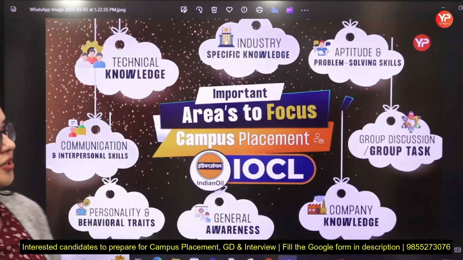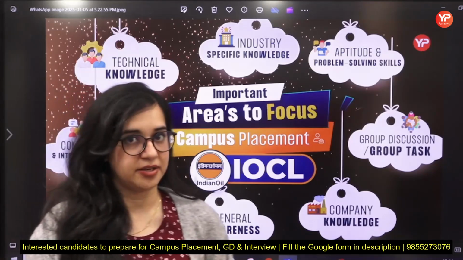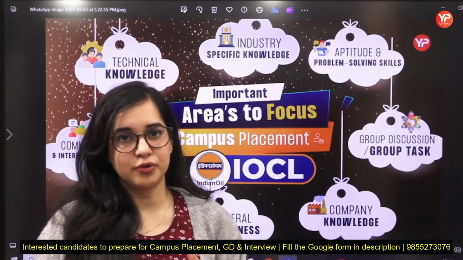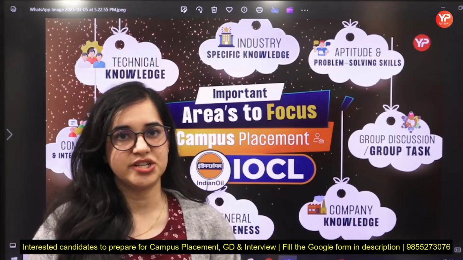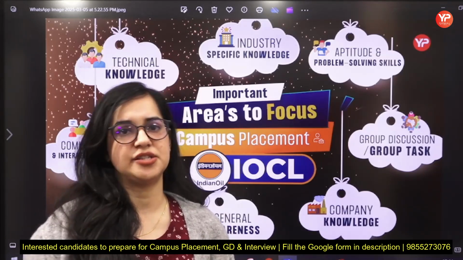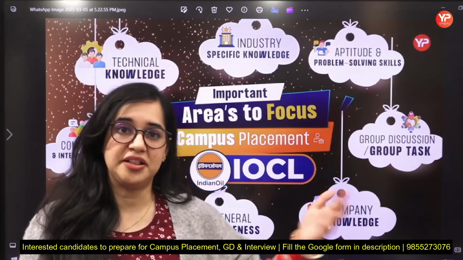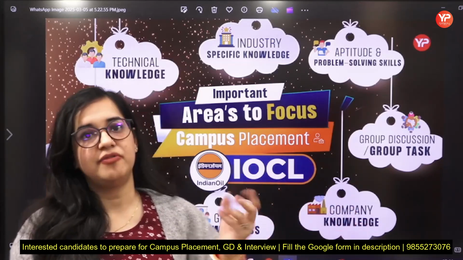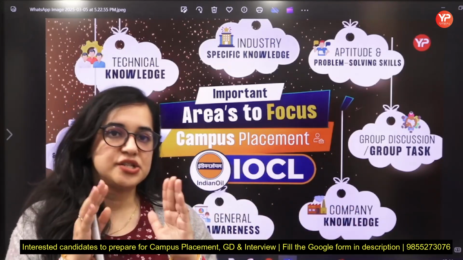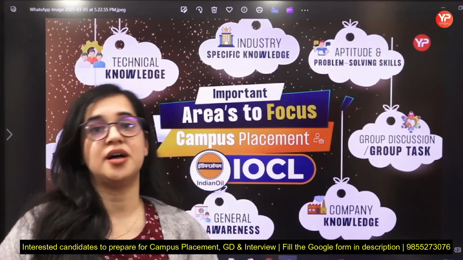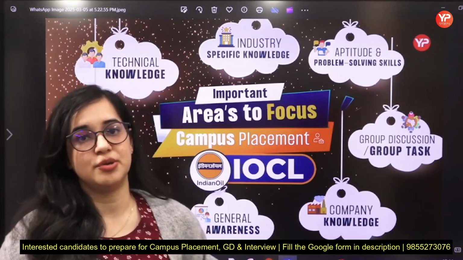Then is your communication and interpersonal skills, obviously the way you communicate. It's a campus interview, so you have to go with a good flow, communication is very much tested, and you need to be very concise. Don't go for a very elaborate introduction, mentioning every detail of your 10th class, 12th class, that's not required. Family background, they are big no's, right? So learn how to say no in an answer also very beautifully, that is also important.